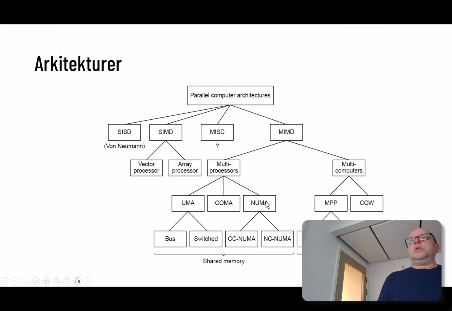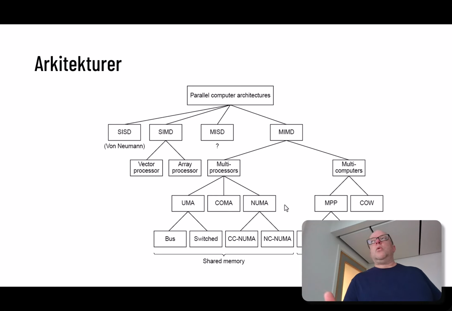We have something called non-uniform memory architecture, where you have a hierarchy. You have fast memory close to processors, you have slower memory a bit further along from the processors. Your laptops and your computers today are some kind of mix between UMA and NUMA architectures. Because you have the multi-core, 4 cores in a computer, or 6 or 8 cores. Those are single processors working on a shared memory space. So that's called shared memory.